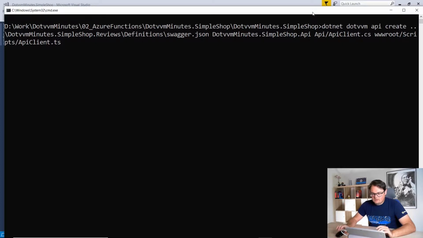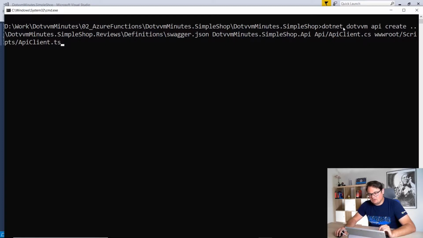From version 2, we have a DotVVM CLI, which is a command line tool which supports some functionality of DotVVM. It can create the pages and master pages and things like that from the command line. And also it can create definitions for REST API bindings.